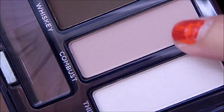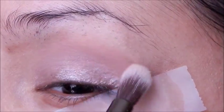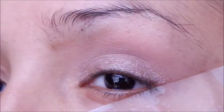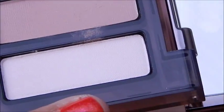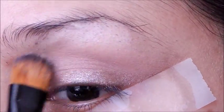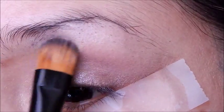Now using the Urban Decay Naked Smoky palette, I'm using the shade Combust, and I'm applying that into the crease to act as the transition shade almost, just to make sure everything is blended out. And I'm going to take 13 from the palette, and I'm going to apply this. Excuse my brows, I need to clean them up later, but I'm just going to apply this to the brow bone.